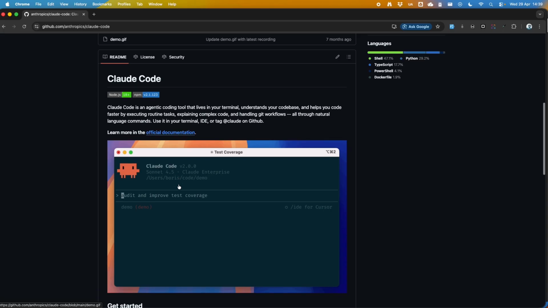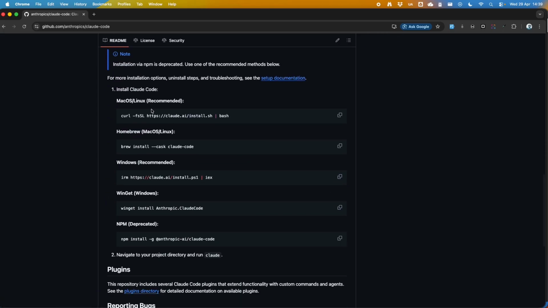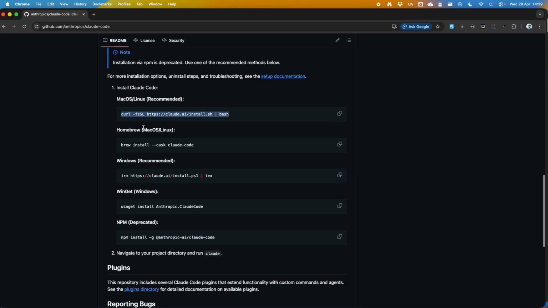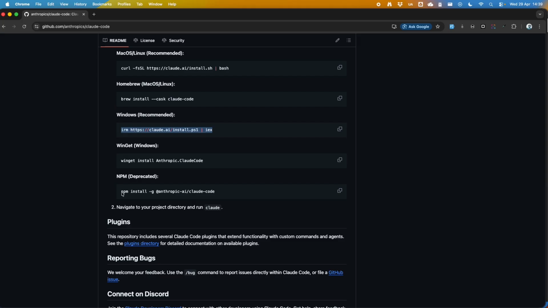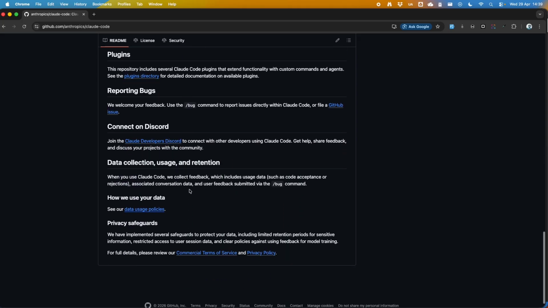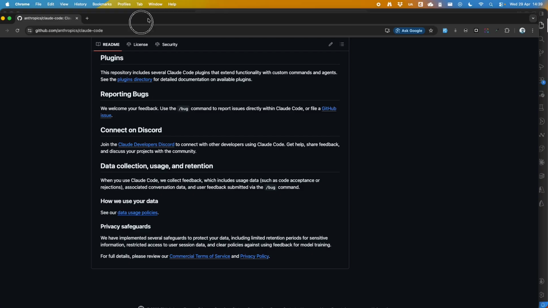Okay, so when you look through this repository, you'll see Claude Code. When you click on that, you can go down and look for the version for your computer. I'm using a Mac, so I prefer to use this command, but you can use this on Windows. And you could also use the npm package manager to install this, and that would help you so easily. So I already have Claude installed.